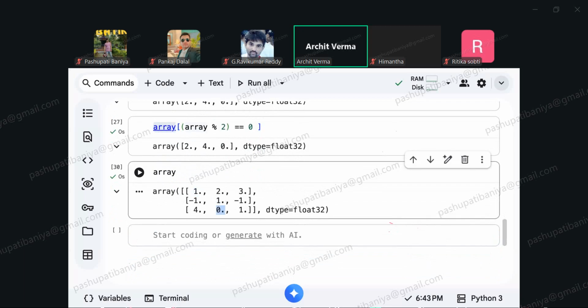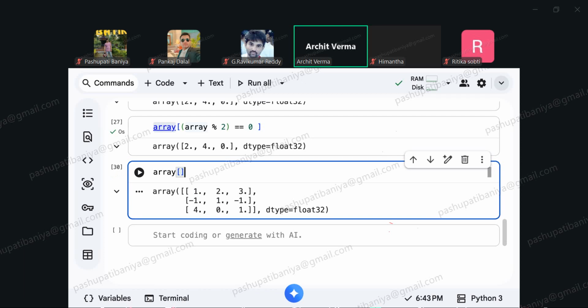So there is no relationship in this indexing which we can use. This is at 0 comma 0, this is at 1 comma 1, but this is at 2 comma 1. So neither slicing will work here, but we can use list based indexing here.